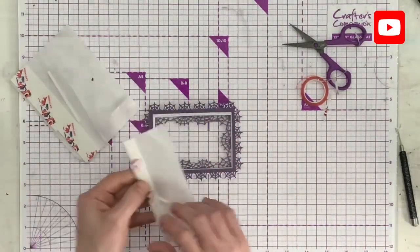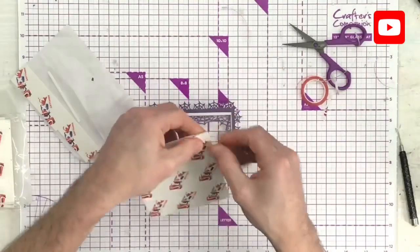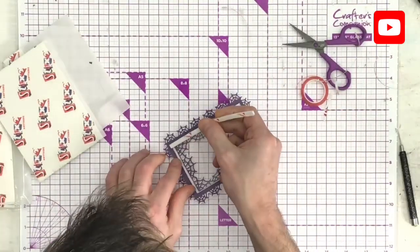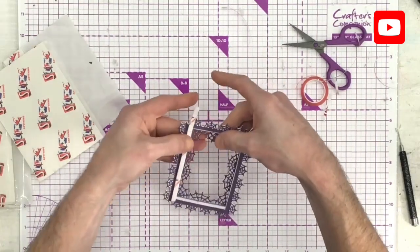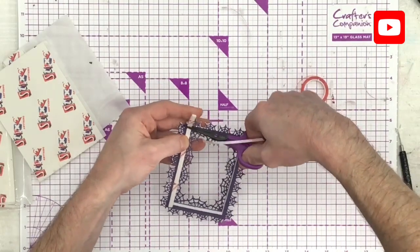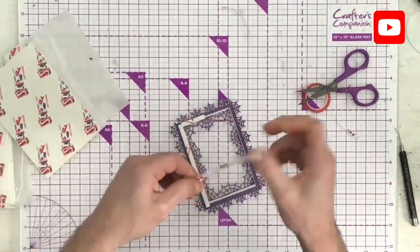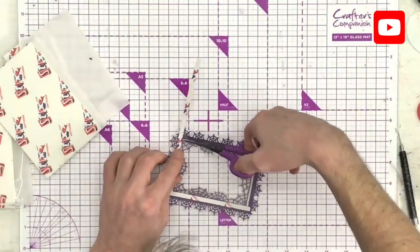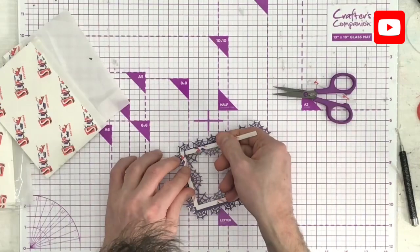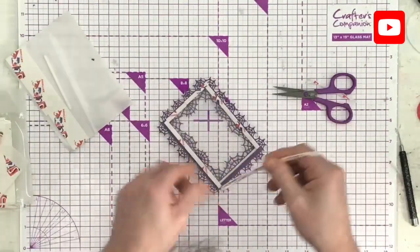Let's bring in some more. Have I got any left with just the thicker? Here we go. So I'm going to use the thicker ones that you get, and I'm going to overlap that so it's covering any excess sticky pad from underneath, so that can travel all the way around. Because this is going to be lifted up, there could have been a chance that some of the sequins may stick to that mid layer, which I don't want. So therefore, I'm just going to eliminate that by overlaying.